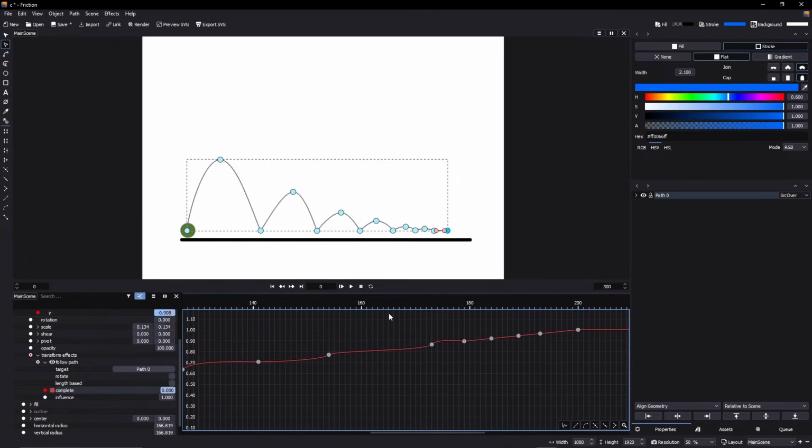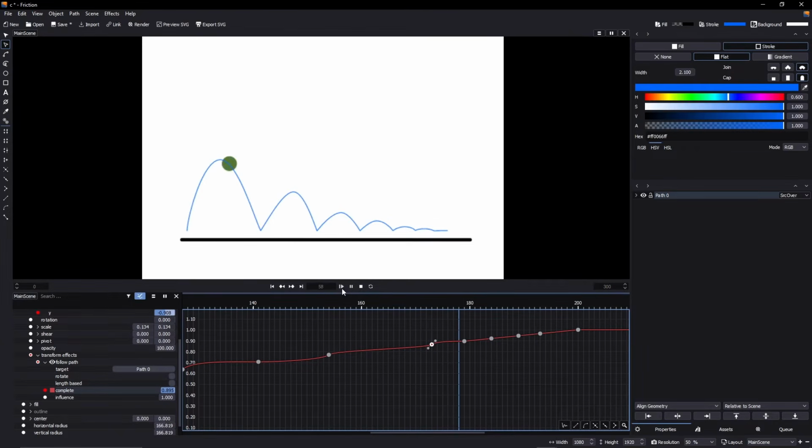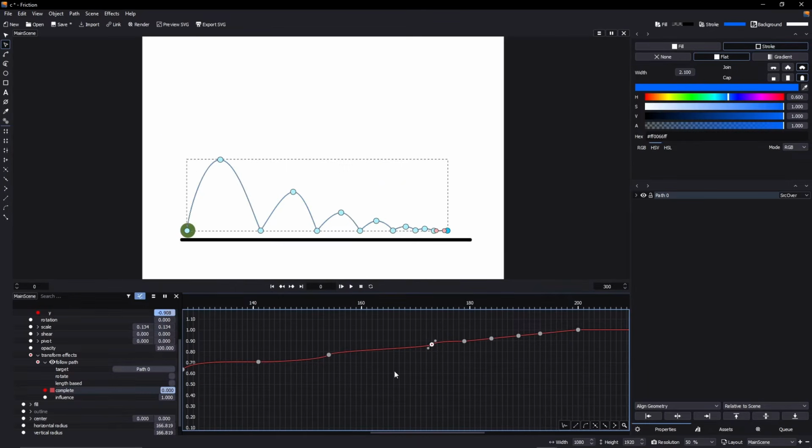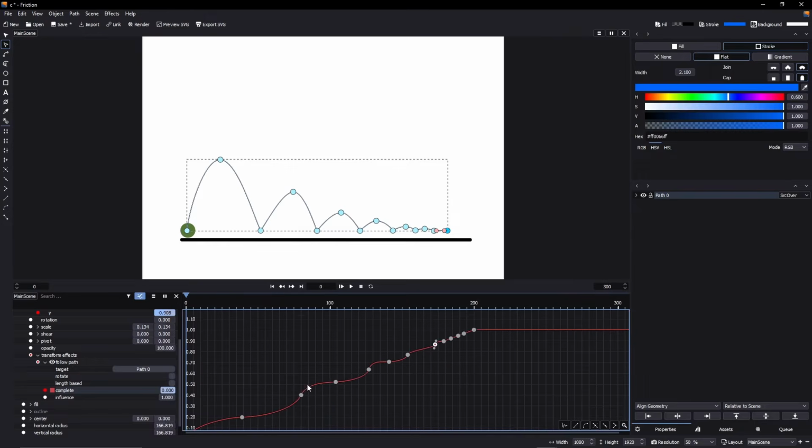There's something wrong here. Okay, that's a bit too strong. Okay, that's fine. Boom, boom, boom. Let's make it symmetrical.